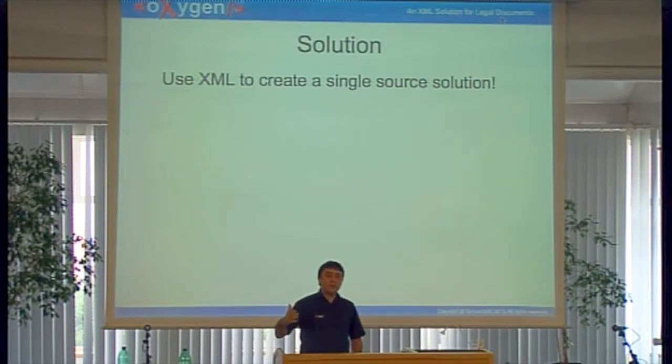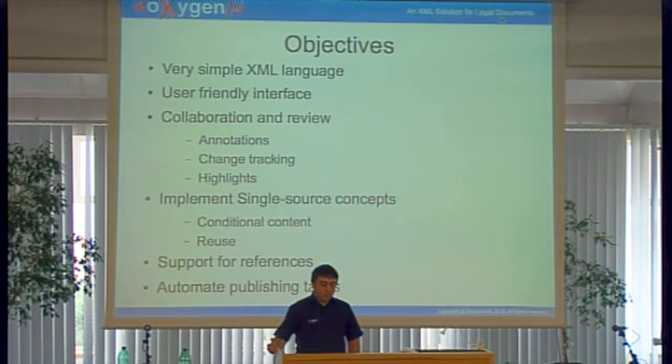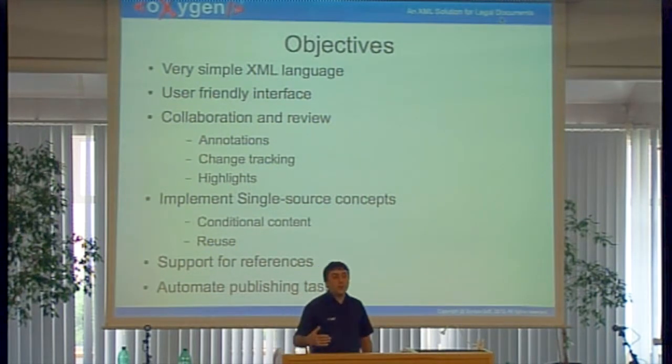The idea was to look at an XML solution also for these legal documents, as we do for the website or for the user guide. The objectives in this case were to have something really simple: a very simple XML language with a user-friendly interface. For legal documents, you need support for reviewing them and getting feedback from other people who will look over the document. So we also need collaboration and review features like annotation, change tracking, and highlights.